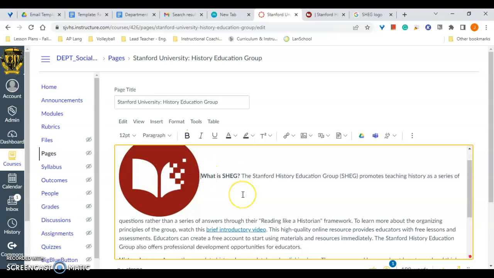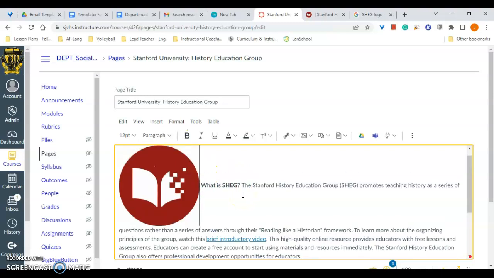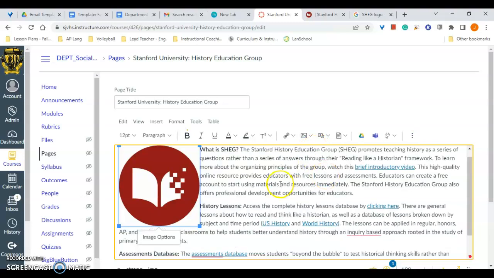So I'm going to place my cursor there. I'm just going to put a space between the image and my first line of text. And then I'm going to hold the Shift key and press the left arrow to select my image. Now what I want to do is choose the three dots, and I'm just going to left align everything. And you'll notice now it just wraps my text right around the image, so I can play with sizing a little bit if I want.